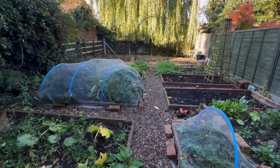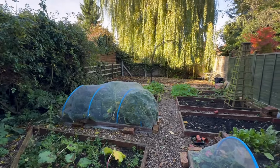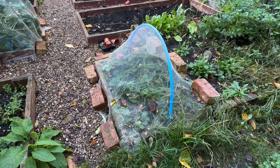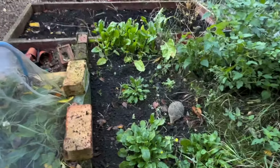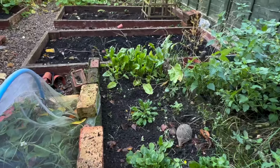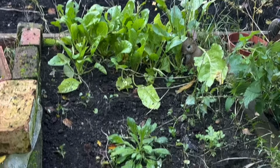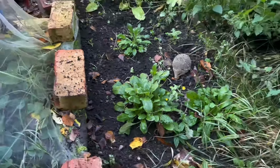And now we come up here to the kitchen garden area, where you can see there have been some really big changes at the back here. The strawberry bed needs a good tidy up and a weed. This is my little Peter Rabbit bed, and it did have all my lettuces, radishes, and my perpetual spinach. The perpetual spinach is still going over here, but the lettuces and the radishes have finished, and we're getting some forget-me-nots popping up in here.